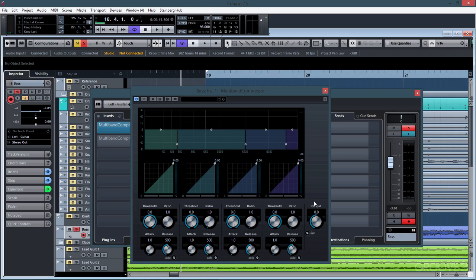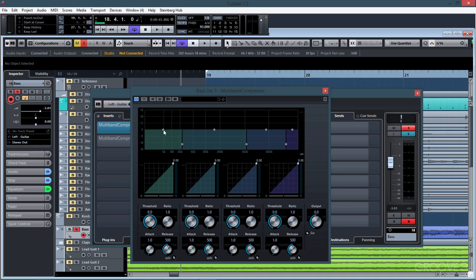So automatically we'll notice some familiar controls. We have a threshold, we have a ratio, we have an attack, and a release with an auto button. Now you'll see the one thing that's different is that we have 4 different compressors. Each one of these compressors corresponds to a specific frequency band which is set above. The frequency bands are adjustable by moving the center slider right and left.